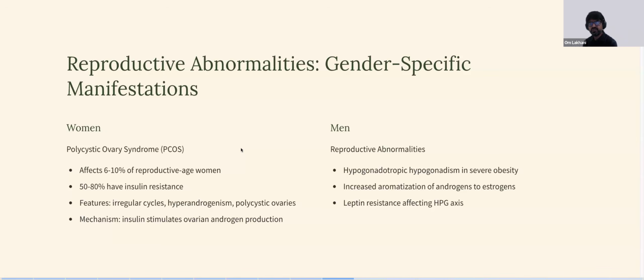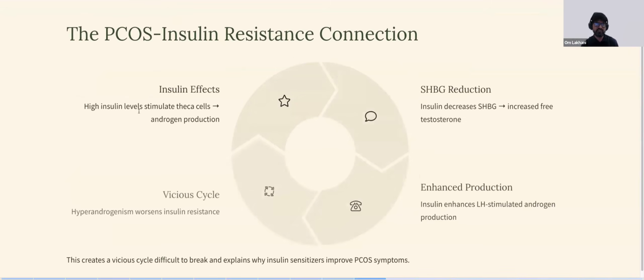In men also, they start developing obesity, and because of insulin resistance, they start developing hypogonadotropic hypogonadism, right? So male hypogonadism is also a result of insulin resistance. Some of these men start experiencing sexual dysfunction and develop some features of hypogonadism, and this also is because of insulin resistance, right? Now, the reproductive abnormalities actually appear early, before they develop diabetes. So it's something very important. A girl with PCOS is more likely to develop diabetes in future, and she's already having insulin resistance at this point of time, right? That is a very important telltale sign.